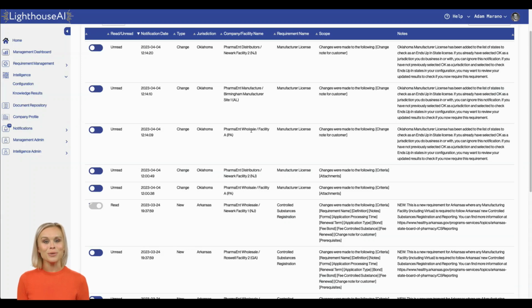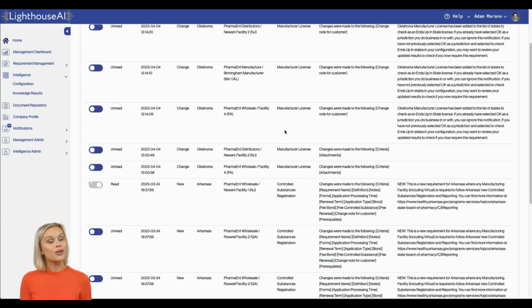Maybe you're not a 3PL and you don't care if there has been a change to a 3PL requirement. We will only send you these notifications if the profile that you have built out and Lighthouse AI says this is relevant information that you need to know about and may have to take action on.